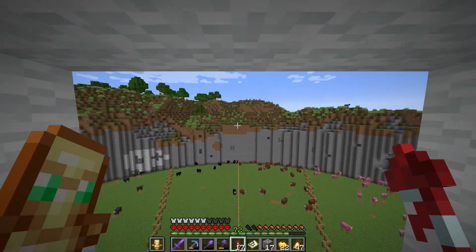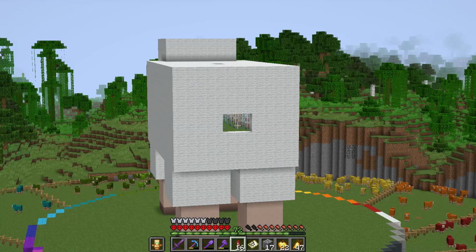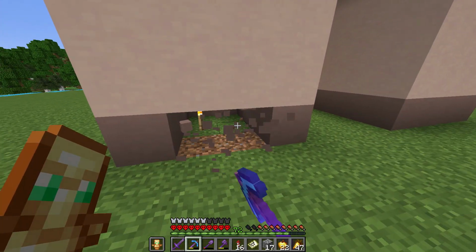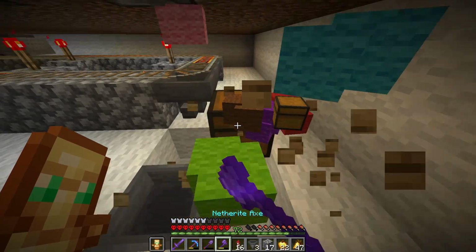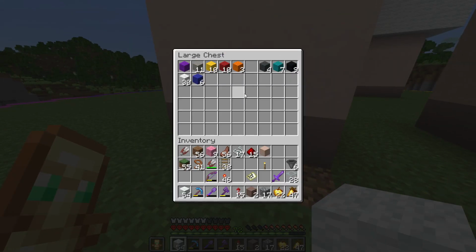The only downside is, right now this is my entrance. And I don't know, I might be biased, but I think that looks pretty weird. So what I'm thinking of doing is putting the double chest over here. And then just connect it with a whole bunch of hoppers, you know? Yeah, that's definitely possible. And that should be it. I can now just collect all the wool over here.